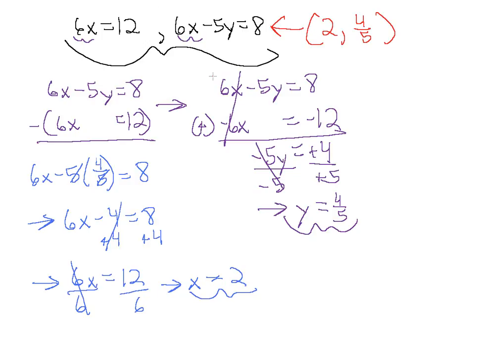So we're solving linear systems by elimination using subtraction, which we can do if we identify the same term in both equations. Here we had 6x in both equations, so we can subtract them from each other to find one of our values for our variable y. So we're using elimination, and in the next video we'll actually be looking at an application of solving a linear system for a real world situation where we can actually subtract one equation from the other to get the solution point. So I'll see you in the next video.